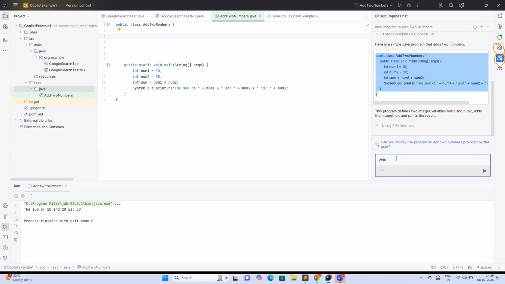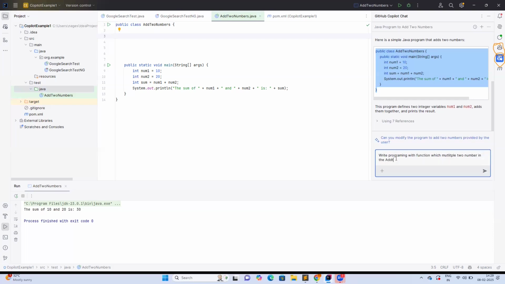Create a program with a function which multiplies two numbers within the add two number class.